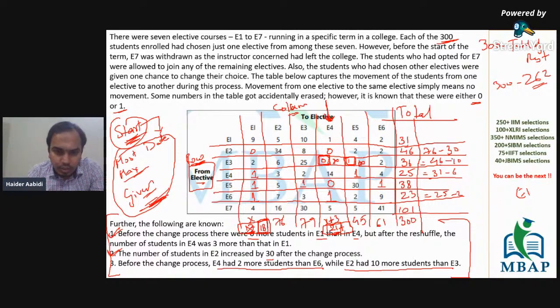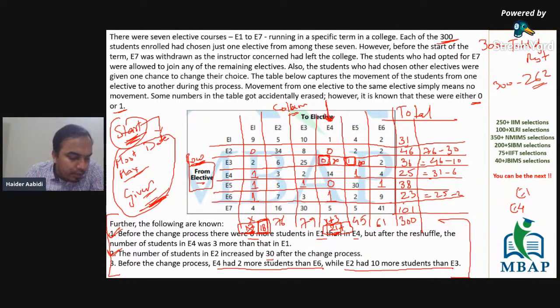Likewise, can you just tell me which is the other one? Now E2 was 46, it became 76, so it increased. That did not decrease. It was 36, 79, again an increase. 25 and 21 is a decrease, which is E4. Then 38, 45 is an increase. 101 and 61. Do you see this? This is again a decrease.